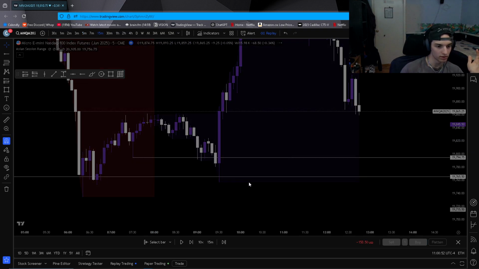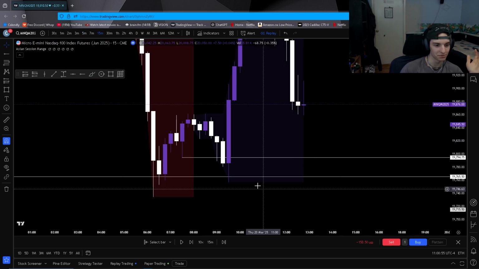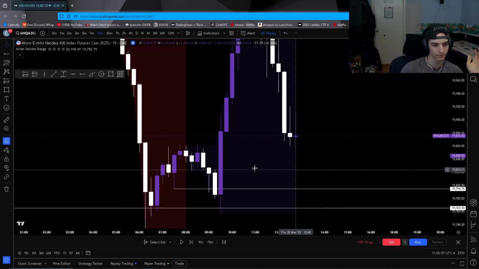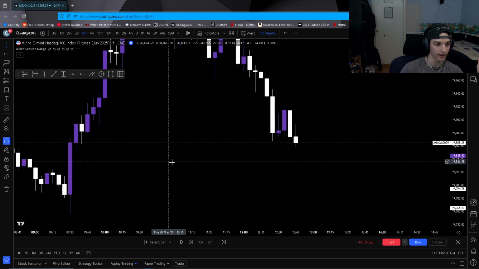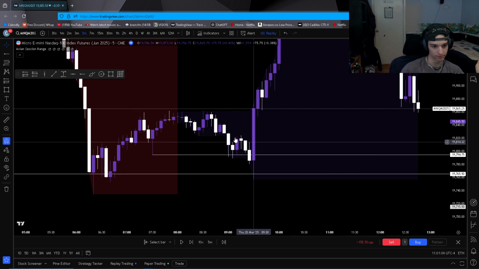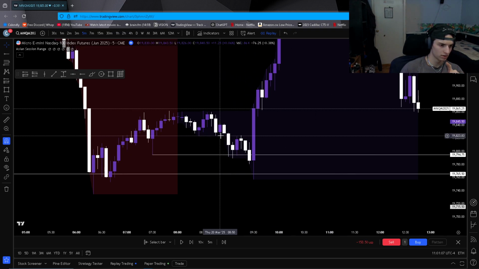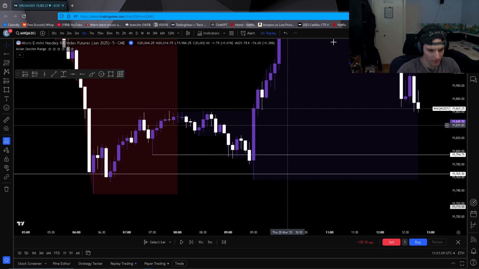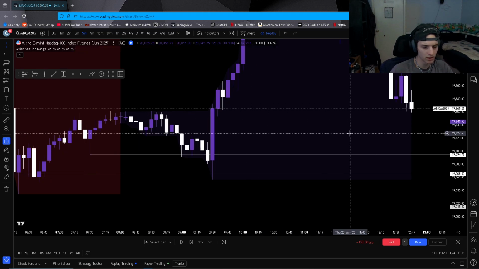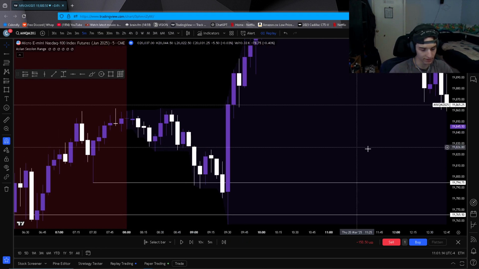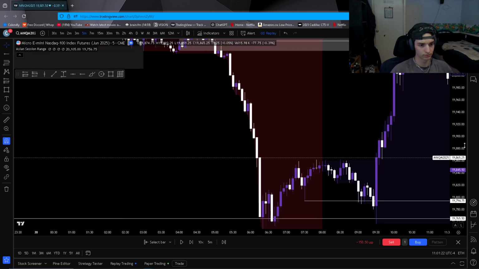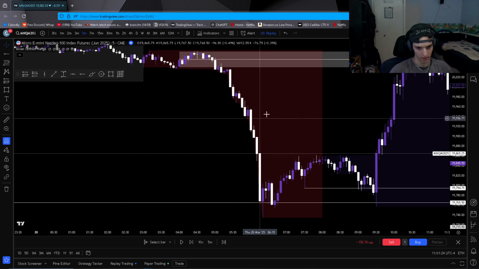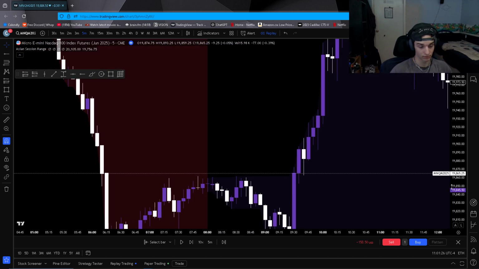Go back, look for the 15-minute liquidity sweep after determining your bias. Look for the 5-minute break of structure. Today, look for the 5-minute break of structure. We got our inverse fair value gap. Cool. Break structure, liquidity sweep, got our bias. There's a whole bunch of fair value gaps in the way, but it is what it is.